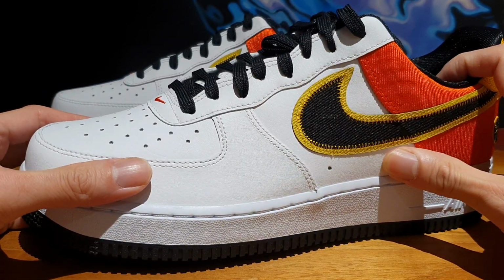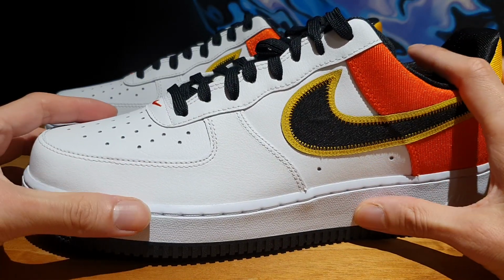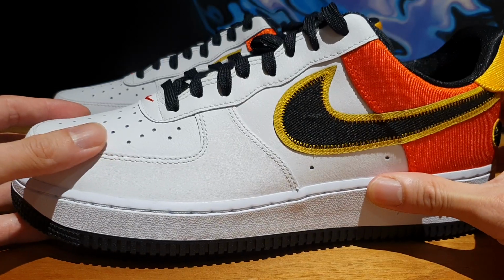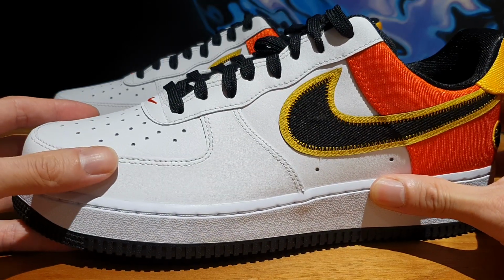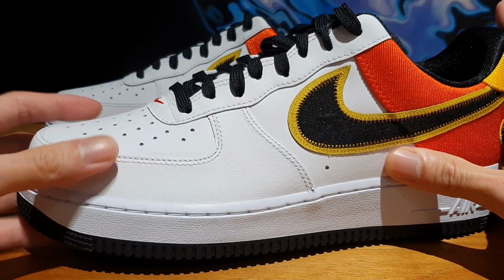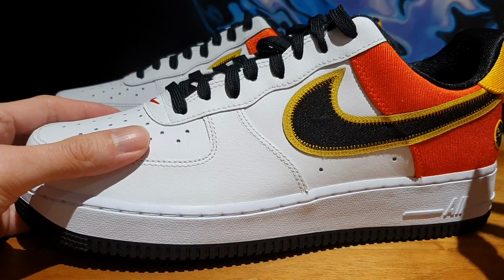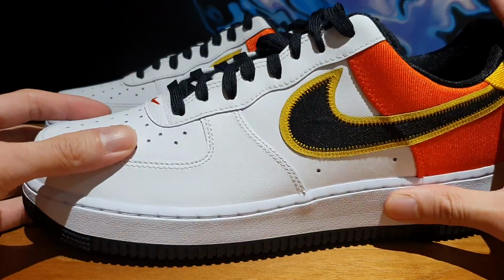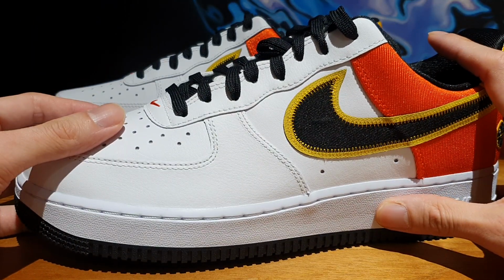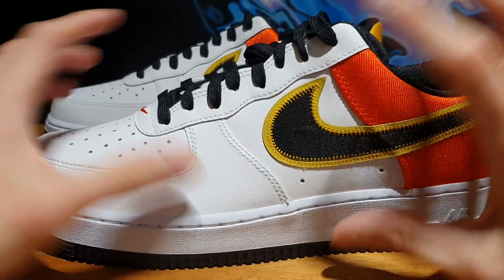Now, to keep the long story short, the Rayguns theme is basically a fabricated story by Nike about a fictional basketball team called the Roswell Rayguns, and this was based off of the Roswell UFO incident. And the Rayguns theme has been used on a variety of Nike products throughout the years, including the SB Dunks that released back in 2019. And this year, Nike decided to apply this theme to a variety of models, such as the Kyries, the Air Raids, and the Air Force Ones that we have here. So let's just dive right into the shoe.